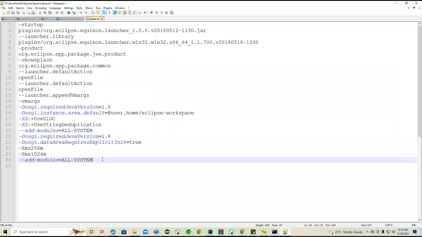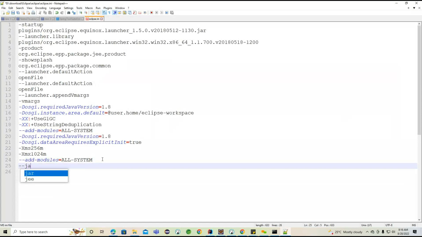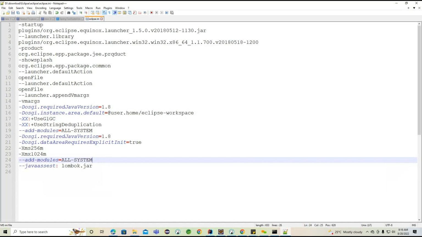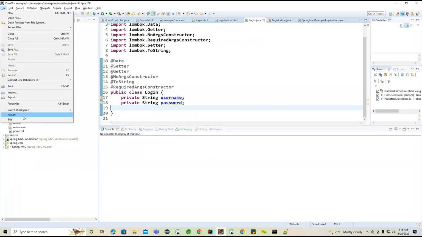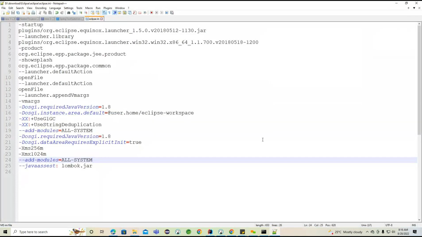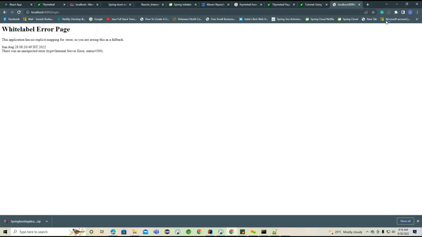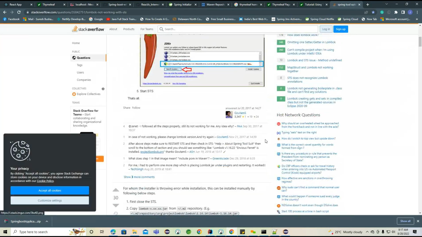Java assist, and so I'm expecting most probably this issue will resolve. Let me restart this. So meanwhile, I copy, like I provided some STS related issue.